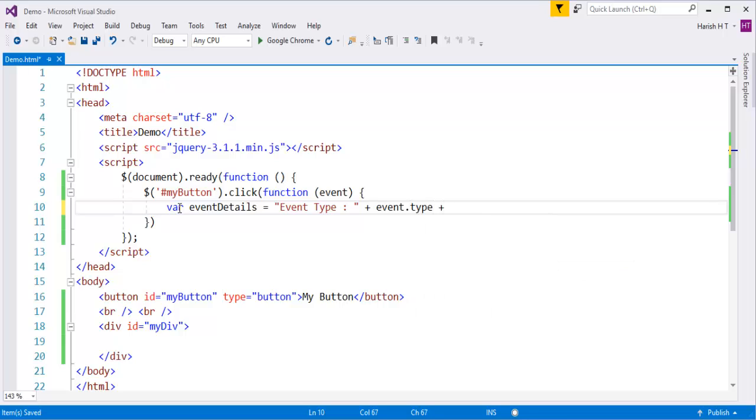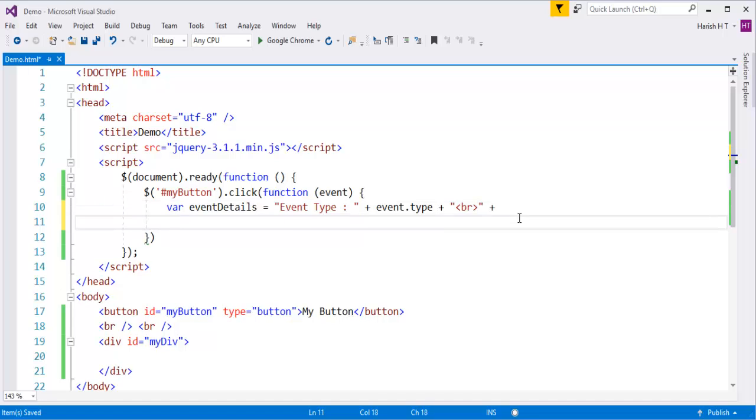After that, let me add a break line. Since it is JavaScript jQuery, I need to add a break line in this manner. So after the event type, I need to get the x coordinates, like at what position I've clicked the button.